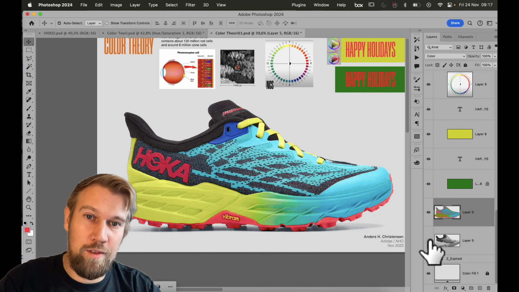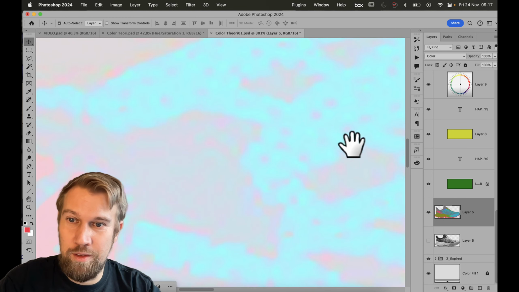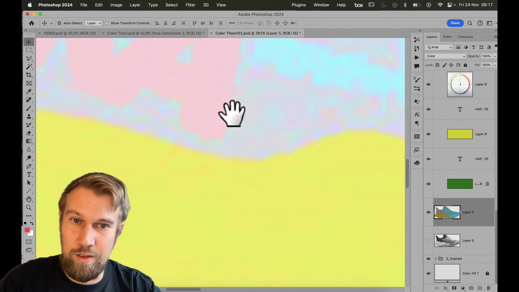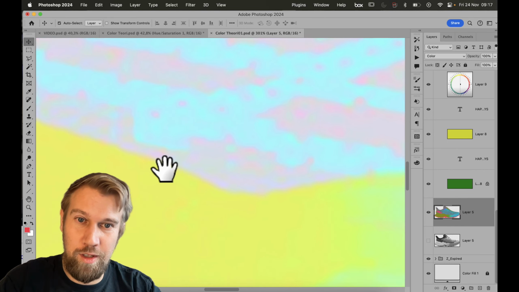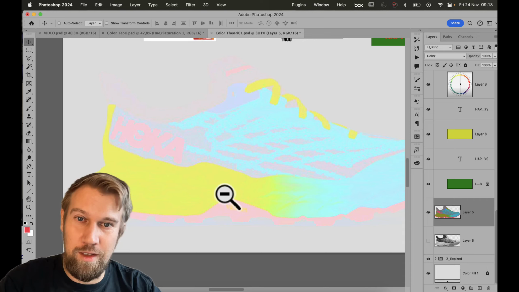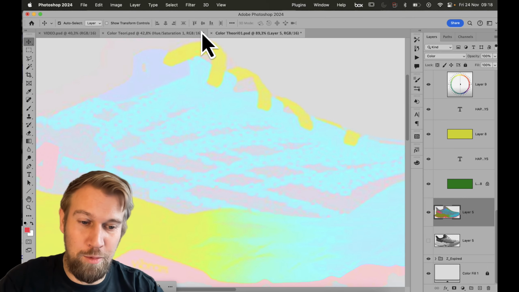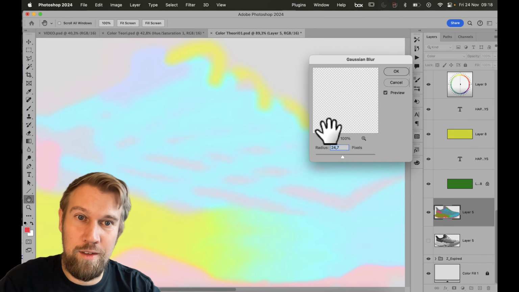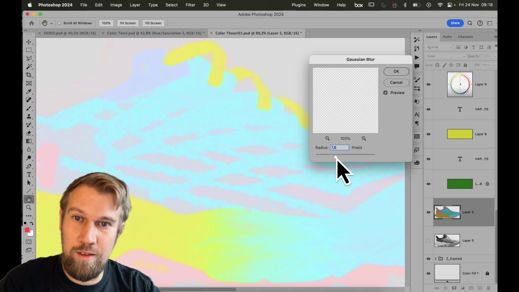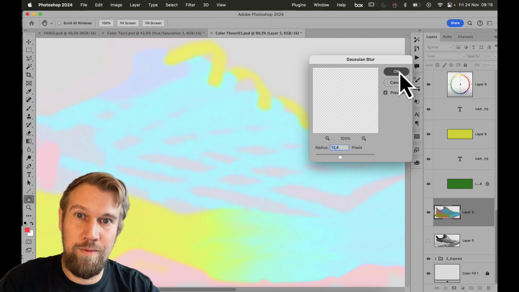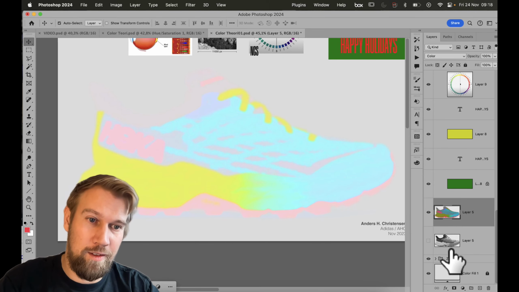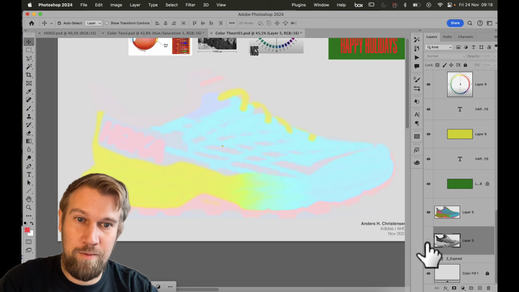Okay, so if you look at the colors, it's blurry. We can even add a blur actually. Let's do that. Like so. And then let's see how it looks.